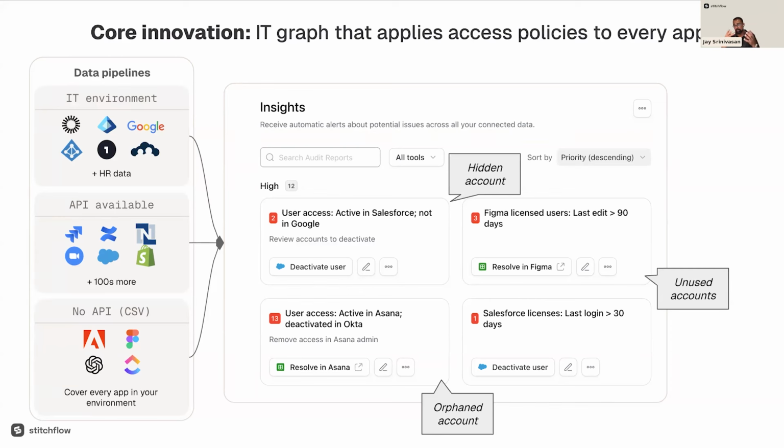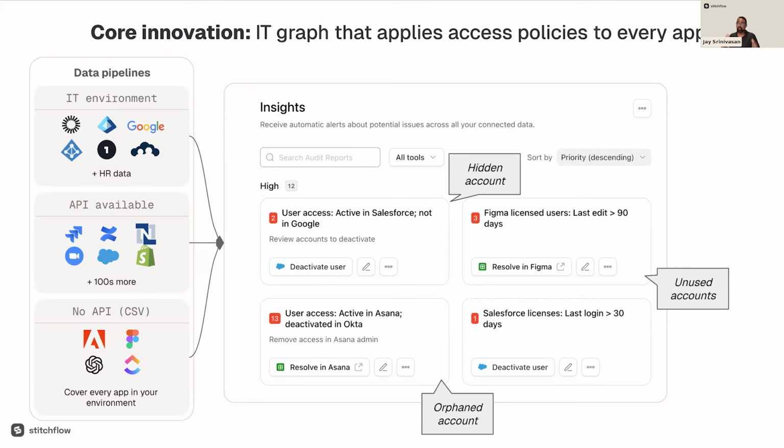And this is sort of the most important slide in this deck as it relates to Stitchflow. This is the heart of our technology. Essentially, what we're doing, starting on the left, is for your IT environment. So Google, Office 365, Okta, Active Directory, OneLogin, Jump Cloud, your HR data. All these tools tend to have pretty robust APIs. And so we connect to those tools through API.